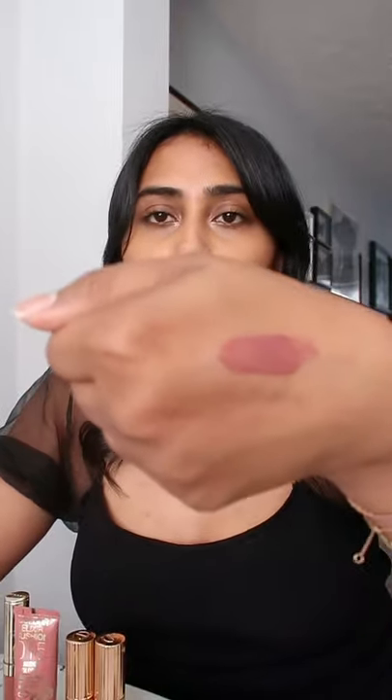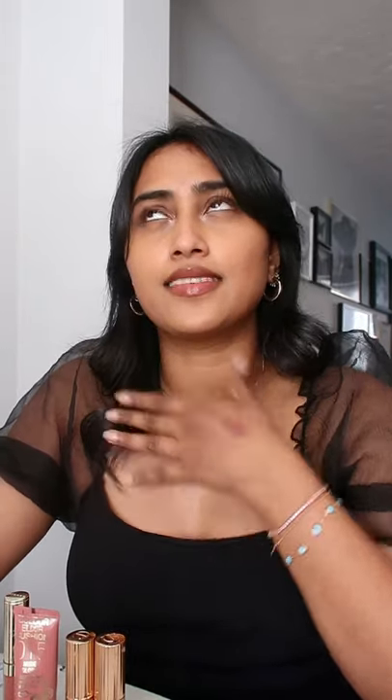Now I love By Terry — I did a By Terry haul review of the brand. Anyway, I love this. Now this is a little bit of a glossy thing; I think it does come in a matte version too. Nude depends on your skin tone and all that, and I will talk about the textures of these lipsticks so you get an idea and can find a color that suits you. But for anyone with my kind of skin tone, these are nudes that work for me. So this By Terry one is called Hot Bear and it is the By Terry Lip Expert Shine.